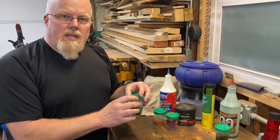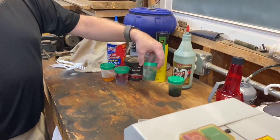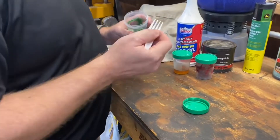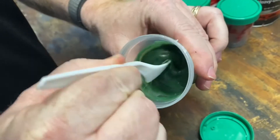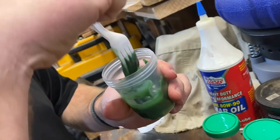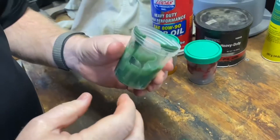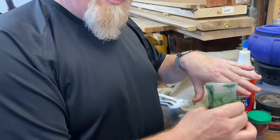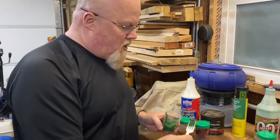As this grease gets warm it starts to get more fluid — not quite this thin, but a little thinner. What I was told by some individuals — and we're going to test this theory — is that this grease will seek to be at the low level of the gearbox. The gears may push it out, but as things warm up or as it gets moved it's going to start getting more fluid and settle down. Of course this could be affected by temperature.